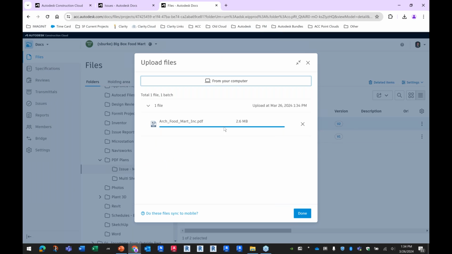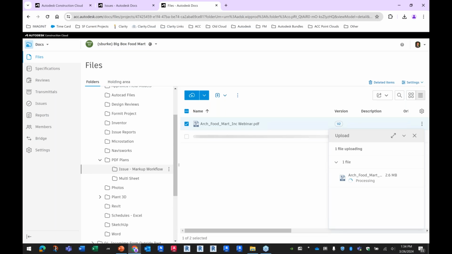So it uploads the file, replaces it, and then it will start processing. And what basically happens, it takes a few minutes, and it will copy the markups and issues from this version here up to the new version of the file. So every time there's a new version of the file, markups and issues are persistent. They stay and they keep copying up. So it'll take 15, 20, 30 seconds or so to roughly process this file, depending on how big it is.